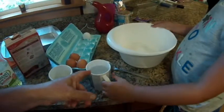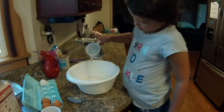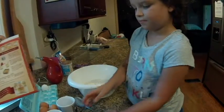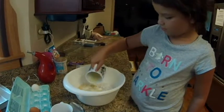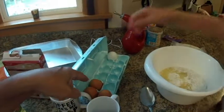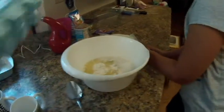Now pour a cup of water into the cake mix. We don't have a measuring cup so we just guessed — that looks like about a cup to me. And then it says a half cup of vegetable oil — we don't have a measuring cup so we guessed, that's about a half cup. And now it says three eggs. You could use the brown eggs or one of the other ones — it's up to you. Three of them, and then you have to break them. I know how to crack them. Oh good, excellent.